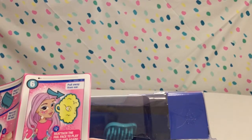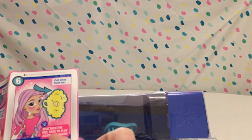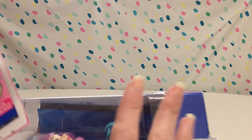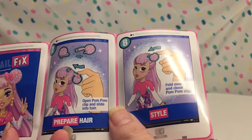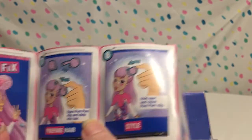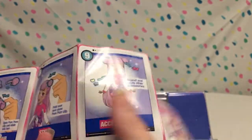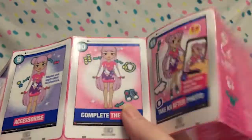Then step six says pull away from the ear. You can reattach the fail face to play again and again. So these are dolls that you can give makeovers again and again. It's not just a one-time thing. So I like that. Step seven is showing us how to put the cutie buns in. We open up the little pom-pom clips and slide them in her hair. And then we fold over and close the clip. And finally, it says repeat with the other accessories.